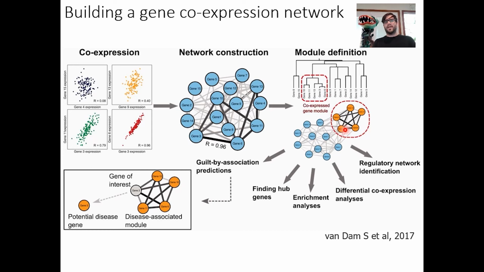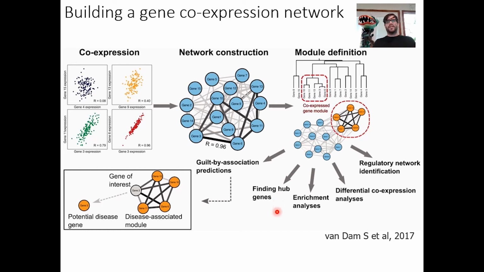And then we can do some regulatory network identification. We look for the transcription factors or the genes that control when and where things are expressed. Those might be of interest to us. We can do some differential co-expression analyses, so maybe we build a network between healthy and stressed, or between leaves and roots, whatever we want. We can do some sort of enrichment analysis where we might identify a hub and then ask what the function of this hub is. We would run maybe gene ontology analyses or KEGG pathways and see what the biochemistry is.